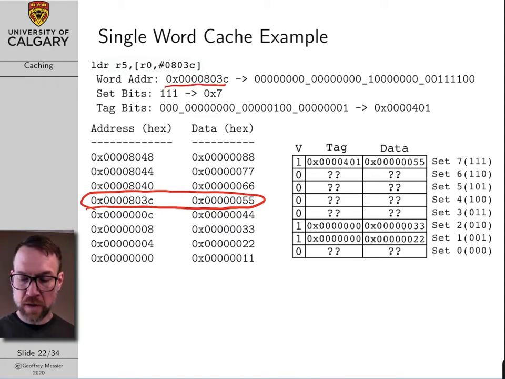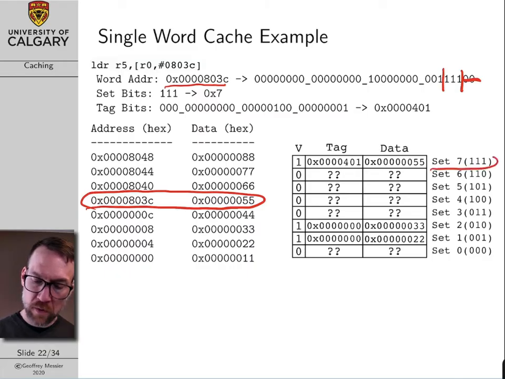Our address is a little more interesting now, with a few more 1s in it. We get rid of our byte offset and take the next 3 bits to determine our set number. Our set bits are equal to 7, so we're loading into set 7 now.